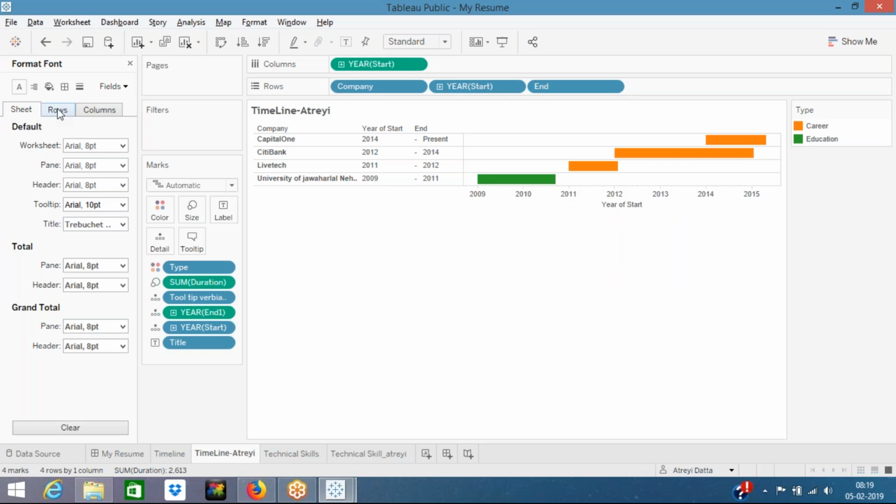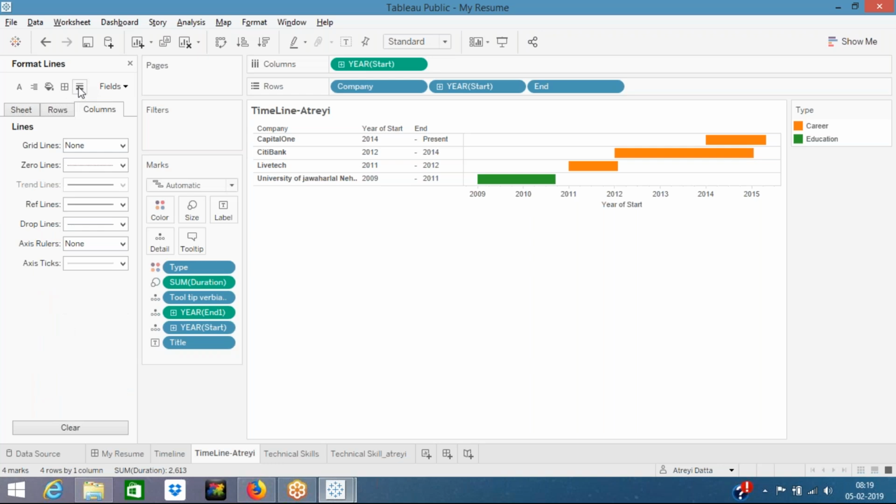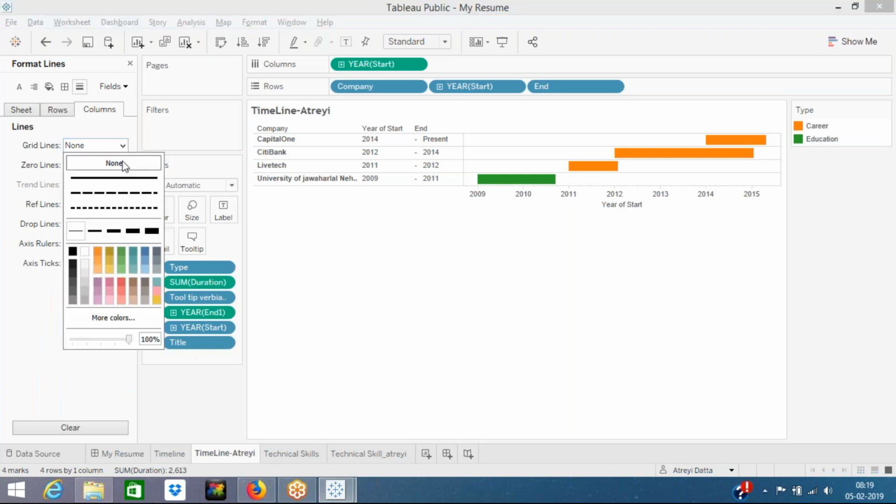Then go to rows. And then go to columns. Now go to that border. Next to that borders, there is a, yeah, click on that. Now can you do none everywhere here?